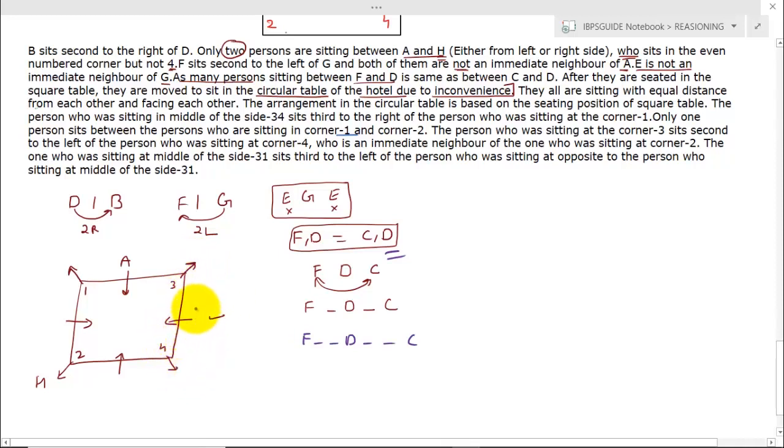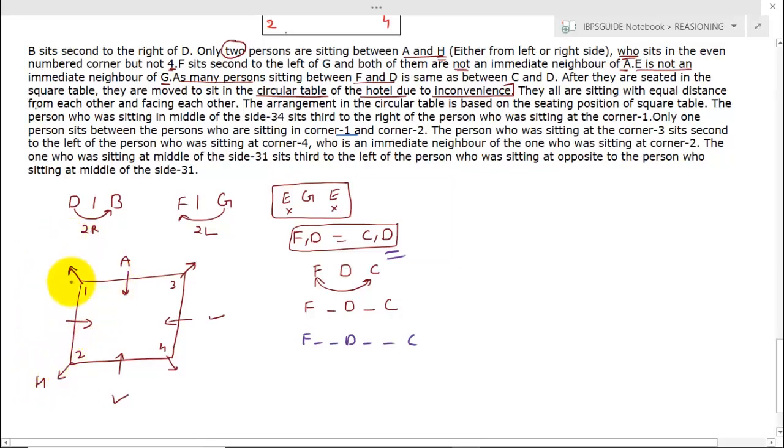If you place G here now, then second left will be in anti-clockwise. Why am I saying so? Because this person is facing outside, second left will be in anti-clockwise direction, F cannot be at this position, so G at this position. So if I place G at this position, second left will be in this, so G may be at this position and second left will be this. So two cases are there. Okay, so G may be at this, and if I place G at this position, second left will be this, which is not possible. If I place G at this position, second left will be at this position, which is not possible.